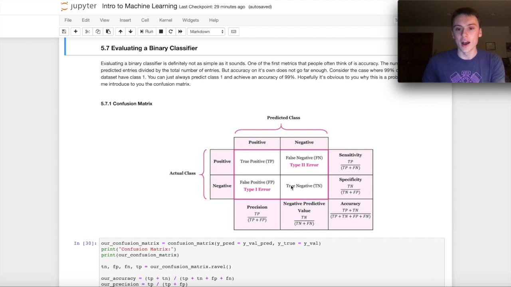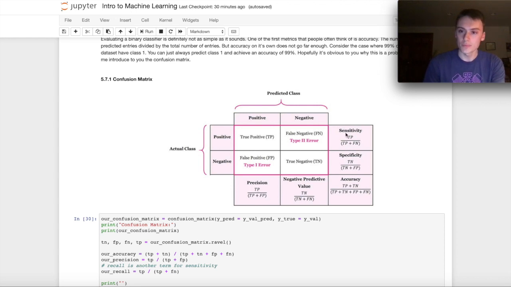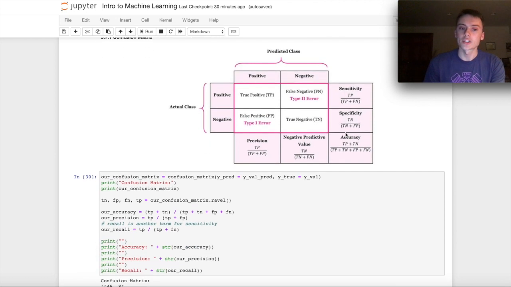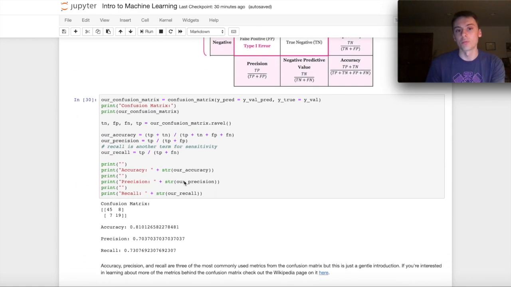So hopefully you can see how accuracy, which is in the bottom right corner here, is just defined as the sum of these two, true positive plus true negative, divided by the total number, n, right? These other four terms, these names are sometimes hard to keep straight. I oftentimes have to keep on Googling them to remember them. For our cases, we're going to focus on just precision and sensitivity, which is also called recall. Okay? So there's a really nice function in scikit-learn again that helps set up a confusion matrix for you. It's called confusion matrix. You could also compute it by hand if you preferred. But again, scikit-learn has functions for most of what you would want to do. Okay.